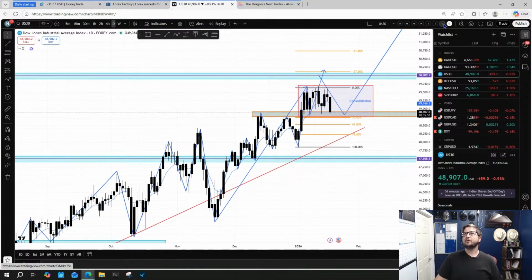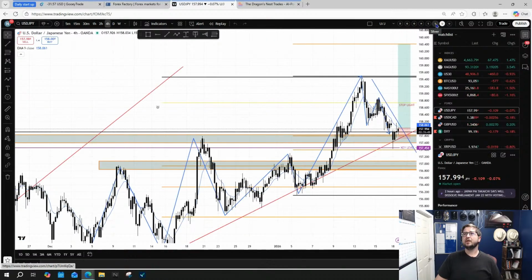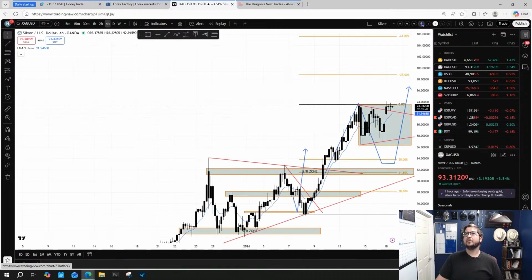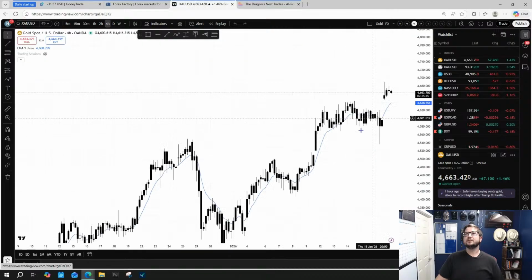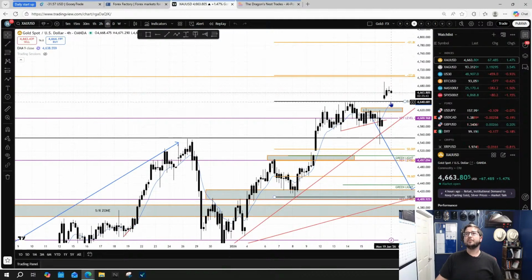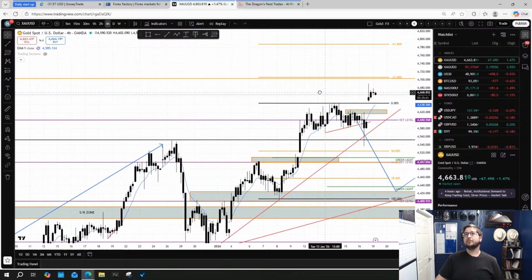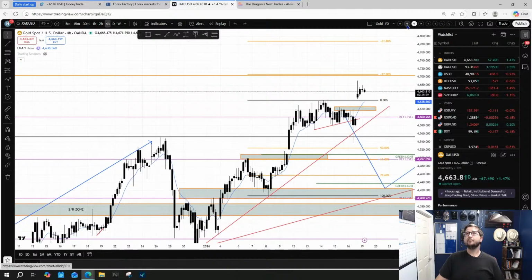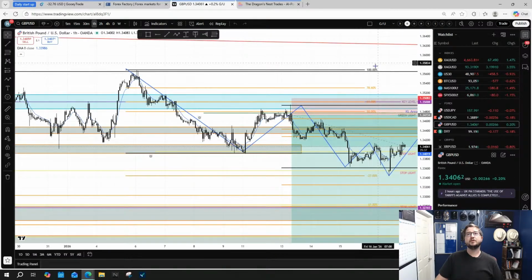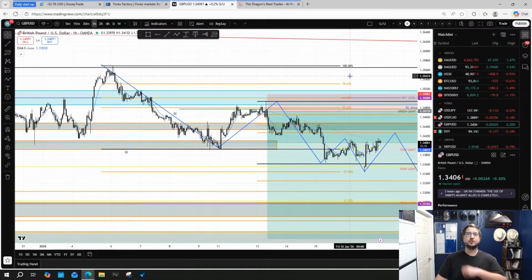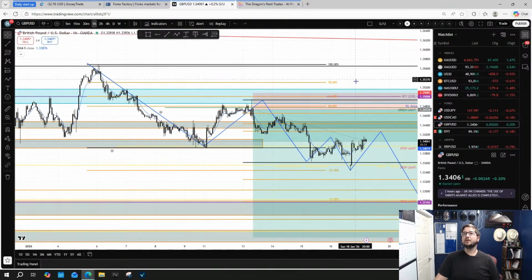So we're just going to keep an eye on UJ. And then beyond that, we're going to keep an eye on gold and silver to see what opportunities present themselves in the sense of a pullback. But yeah, that's pretty much all I have right now. And then, of course, GU. GU, I'm anticipating a continuation to the downside, but I don't have anything really at this moment.